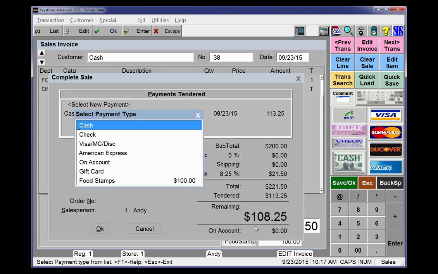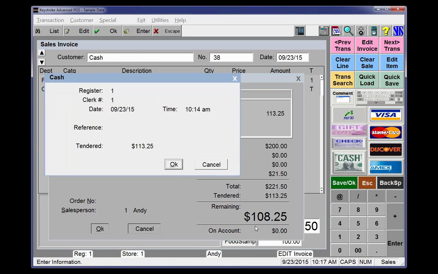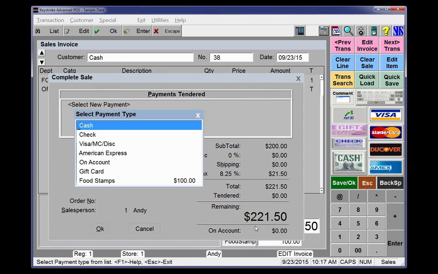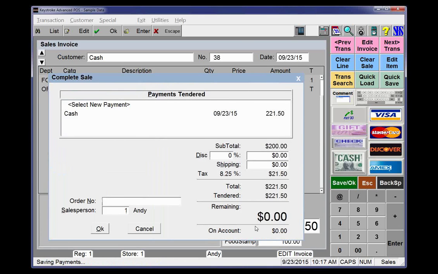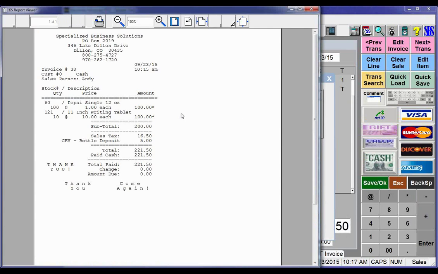Let's go ahead and tender this. I'm going to go ahead and just change this payment here. Fully tender it, and let's print a receipt again and take a look at what it looks like. So here we have a couple of items, and what we're really noticing is that the 8.25% is being charged for $200. This receipt could include the actual tax rate if you'd like.